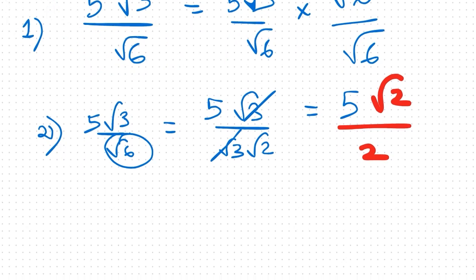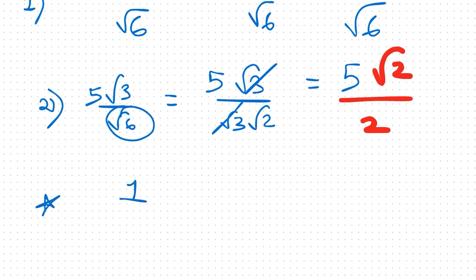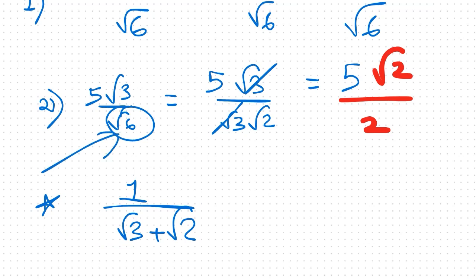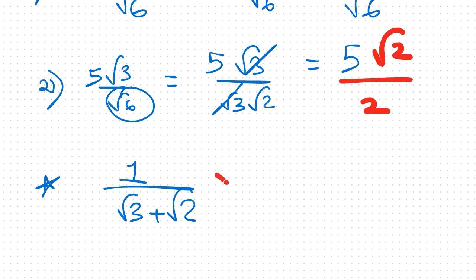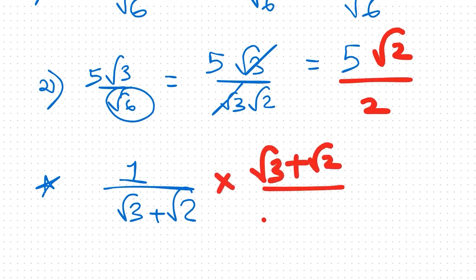Obviously, let's talk about different cases. Let's say 1 upon root 3 plus root 2. In this case, denominator has how many terms? 2. The brute force method does not work, like multiplying the denominator by itself. Can you guess why? Because if you multiply the denominator by itself, then you have to do the brackets stuff.